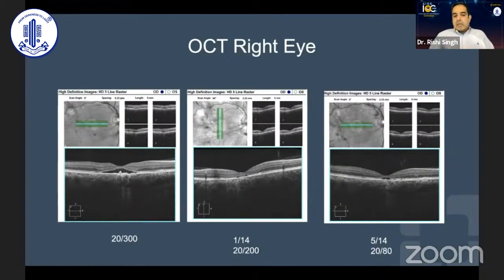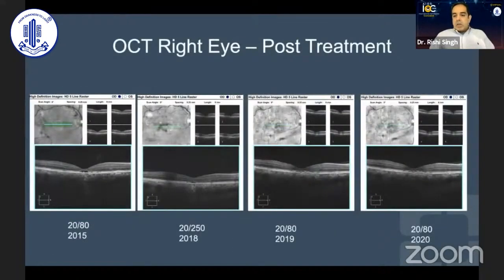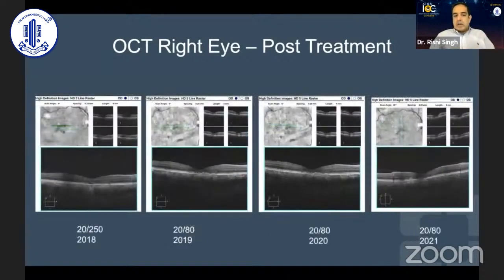I've done that in this patient with reduced fluence PDT, with quite a nice improvement in the OCT. But you can see on the IR image how much atrophy is present in the fovea. Their vision improved to 20/80. This is now a year later, and this is even 7 years after their initial treatment in 2013. They're 20/80 in this right eye, again showing a nice improvement in the subretinal fluid and no recurrences, not one additional treatment of PDT. This is the right eye post-treatment in 2021, just recently when they came to see me, 20/80 vision in the right eye.